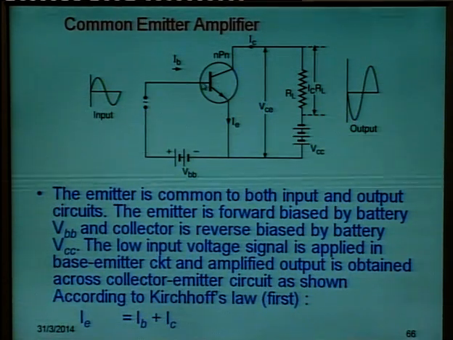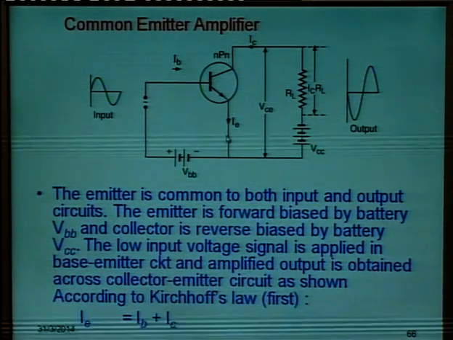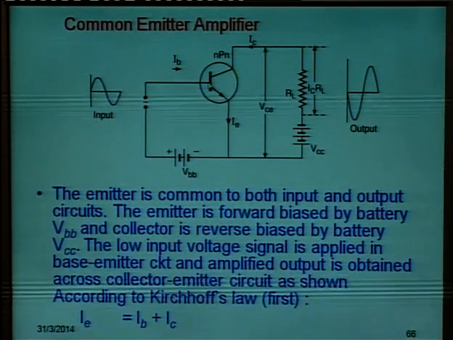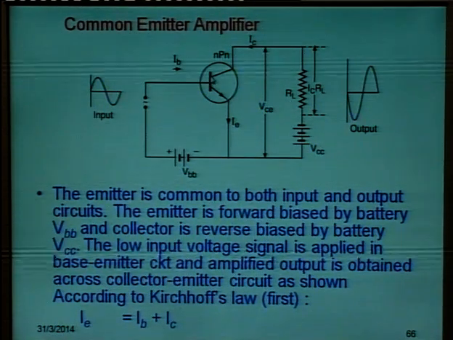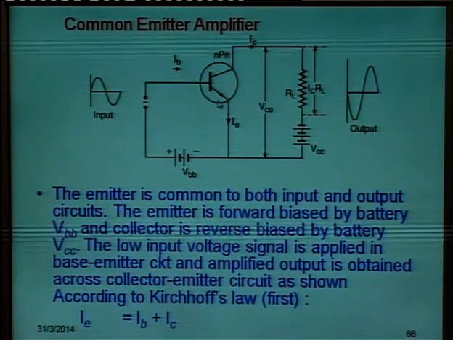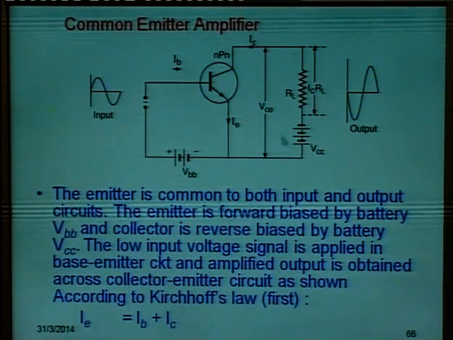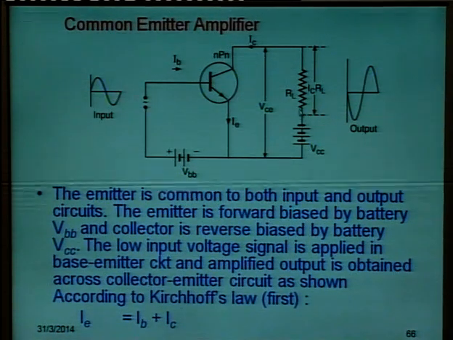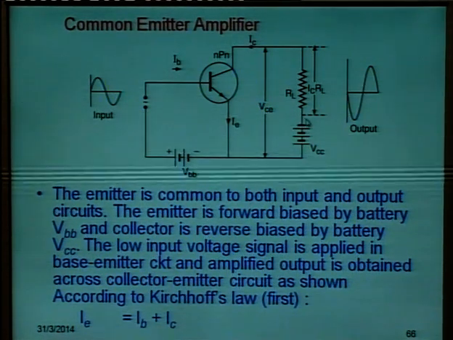When you use it as a common emitter amplifier, this is an NPN transistor, base is P type, emitter is N type. So, again forward biasing has to be put up, base is P type. So, positive terminal of the battery has been attached to the base. As emitter is N type, negative terminal is attached to the N type, that is emitter. Collector emitter junction has to be reverse bias. It is N type. So, here it should have been positive terminal. So, there is a positive terminal here.